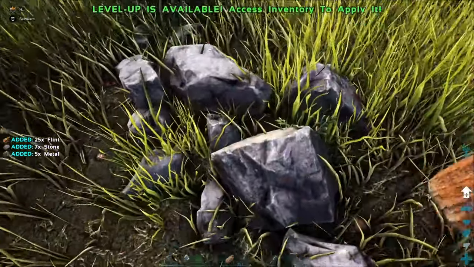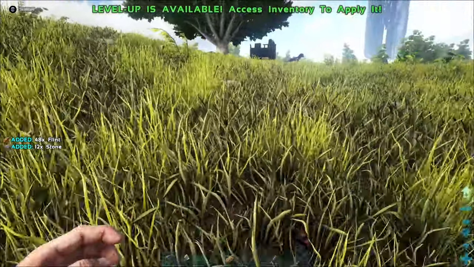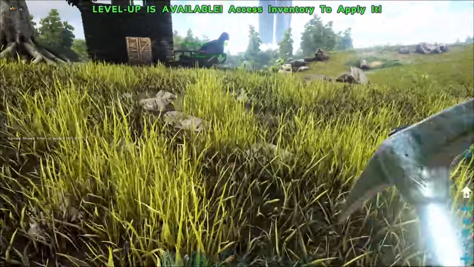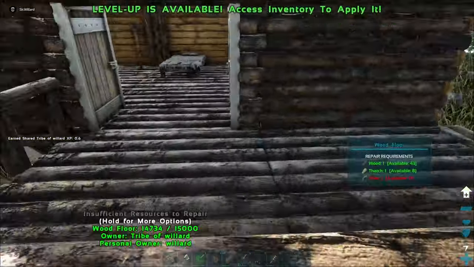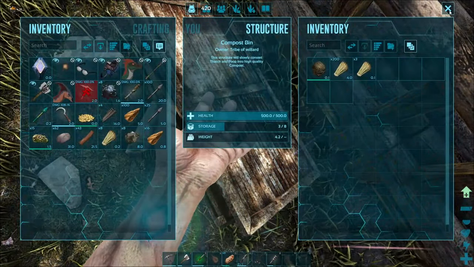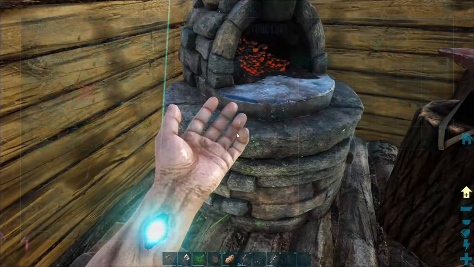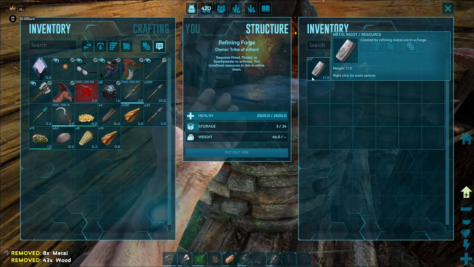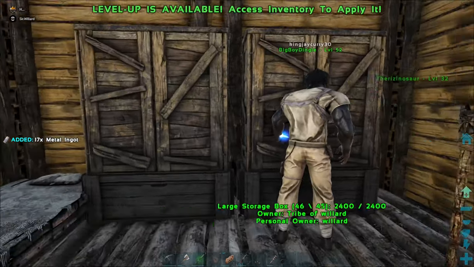I'm gonna try to get some more metal so I can make us some metal hatchets. Yes, please, sir. Sorry. Oh my gosh, it does give a lot of stone. I told you. What do you want me to put the stone stuff at? You can just throw it in the smithy.